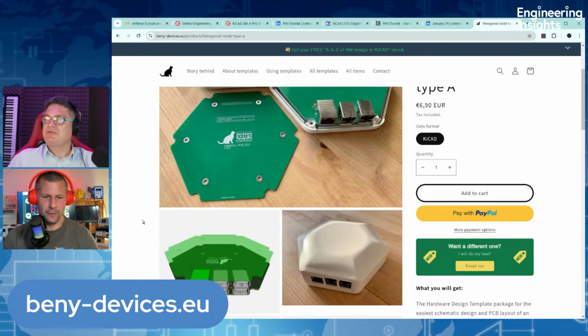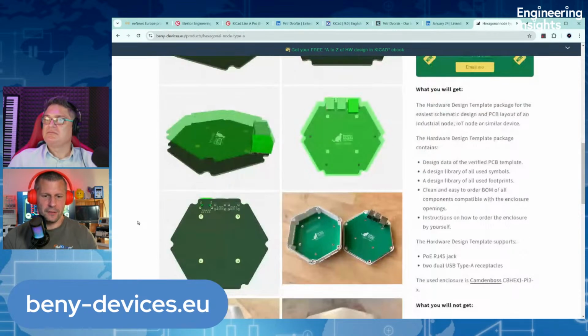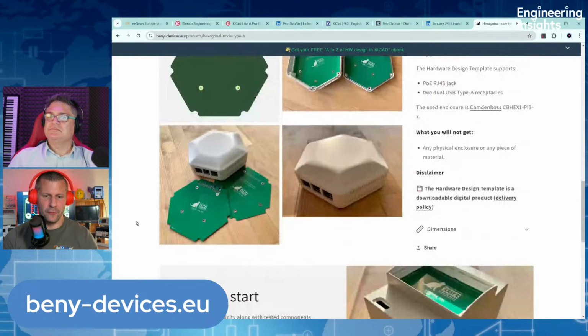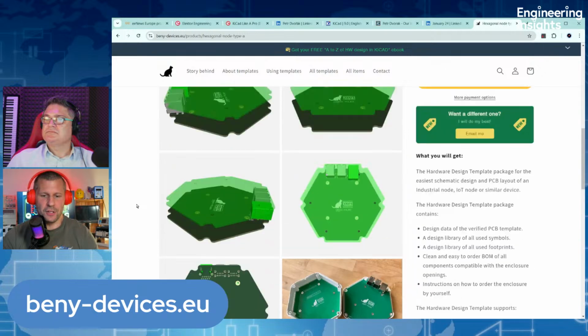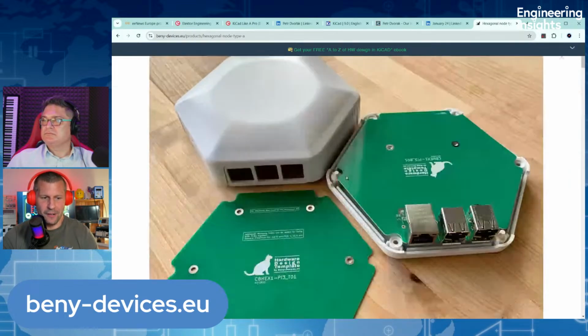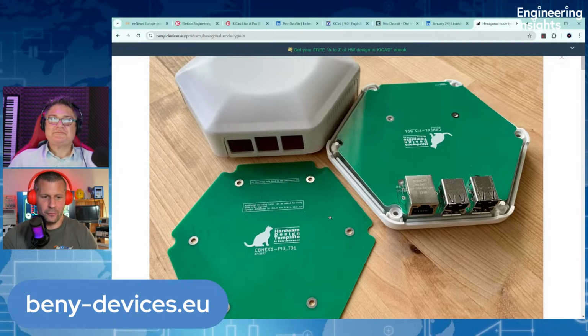Yeah, this is the enclosure by Camden Boss. And as you can see, I verified even the connectors, because you can say there should be some RJ45 connectors, but there are hundreds of RJ45 connectors on the market.